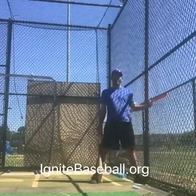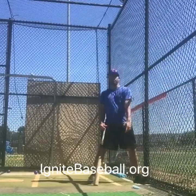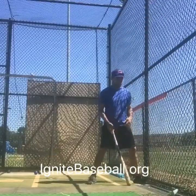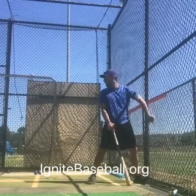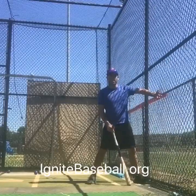So I have a fence or a net right here, okay? I'm gonna put my foot right up against it. This is a drill that the guys over at Baseball Rebellion do all the time. I use it a lot too. It's a really, really good one. What this fence or net does is it takes away space, so I can't use the space out here to hit the ball.